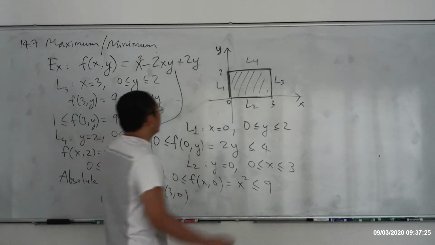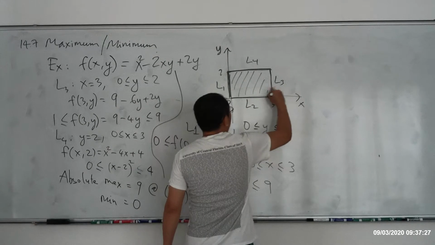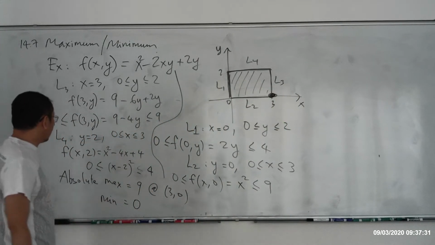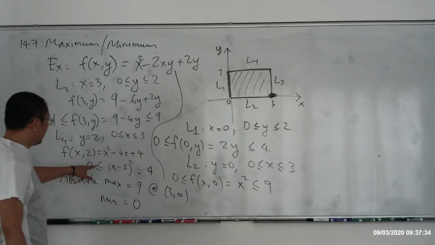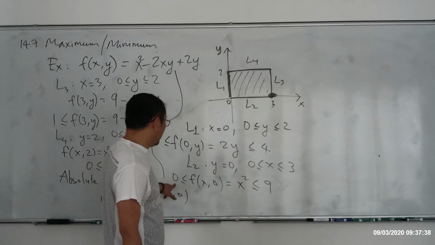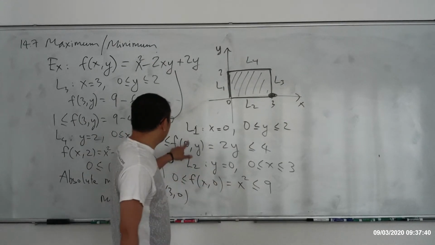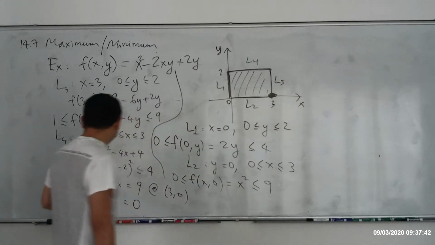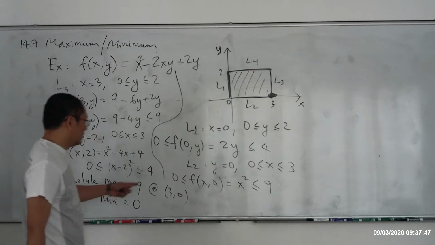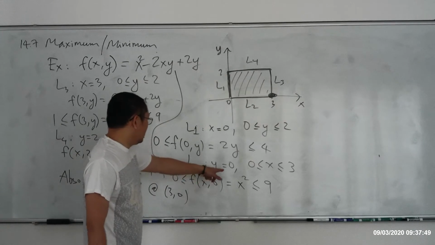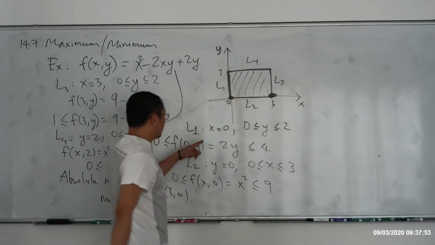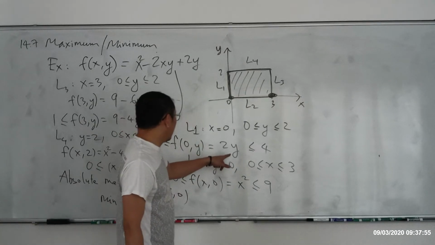Y is 0, x is 3 is going to be right here. This one is going to give you an absolute max. And absolute min when x equal to 0, right here, when x equal to 2, right? In here, when you got absolute min right here when x equal to 0, right? And min right here when x equals 0. X equals 0, what about y? X equal to 0 and y is 0, yeah? So I think it's a point right here. Right? X equal to 0 and y equal to 0, yeah?